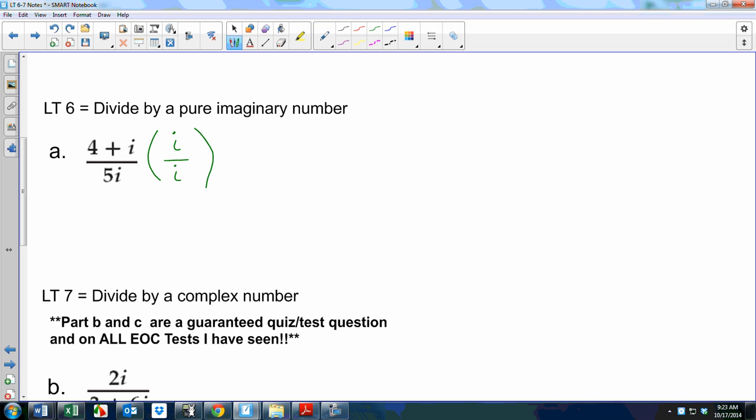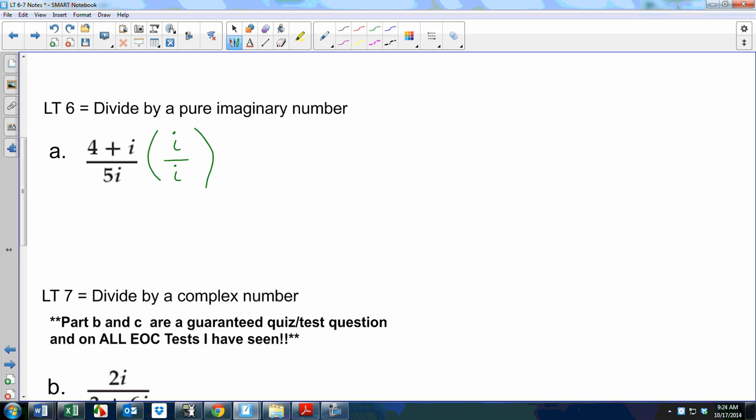We've already seen it in the bell work number 2. What happens when you multiply 5i times i? It becomes negative 5. So the denominators, and by the way, I glossed over this. How do you multiply fractions? You multiply their tops, and you multiply their bottoms, right? And if you multiply 5i times i, no more i in the denominator. You've successfully divided by 5i, but you did it in a weird way.